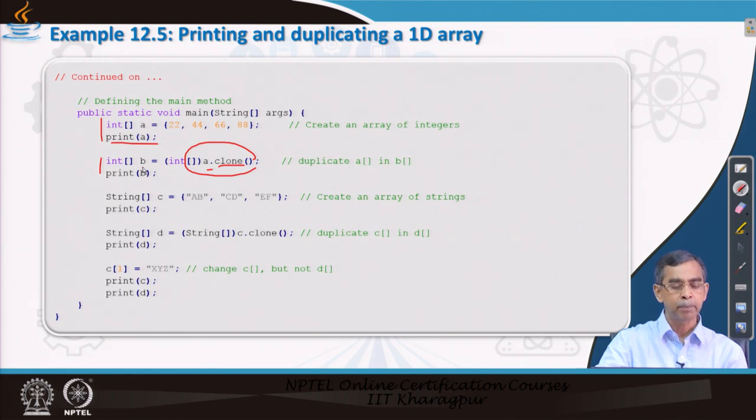So, this means that B and A are two arrays. They are basically two instances of the arrays. That means A will remain, B will remain. So, what we can say is two copies of the array which include the same elements will be maintained here. So, if we print B and print A, we can see the same. So, basically two array instances, they contain the same elements, but they are different instances actually.